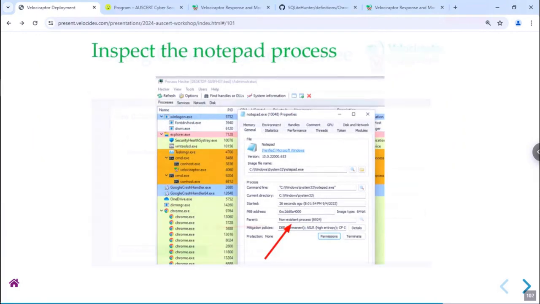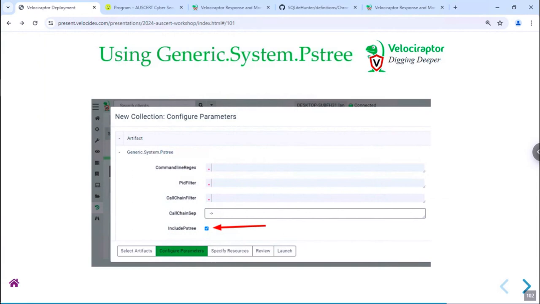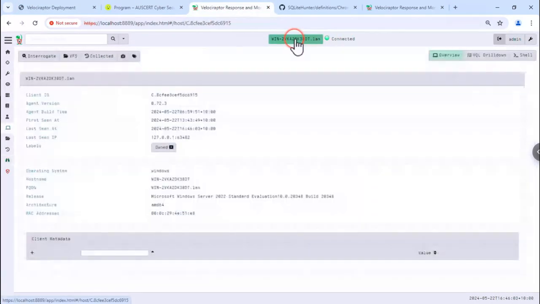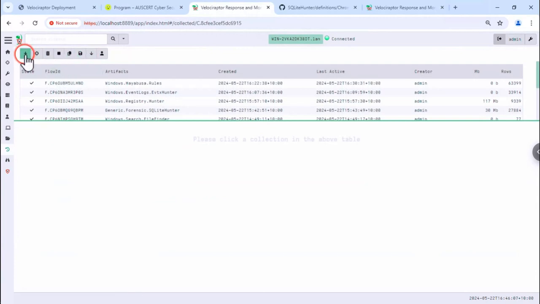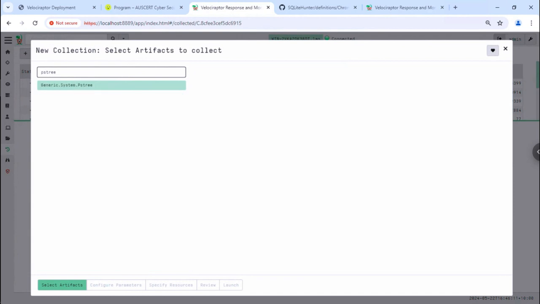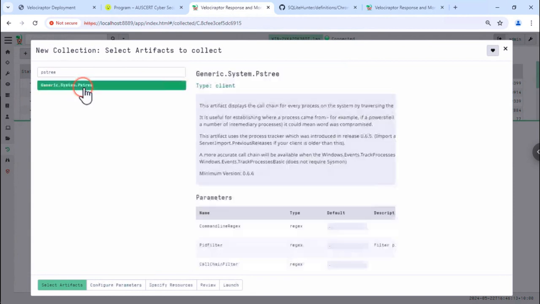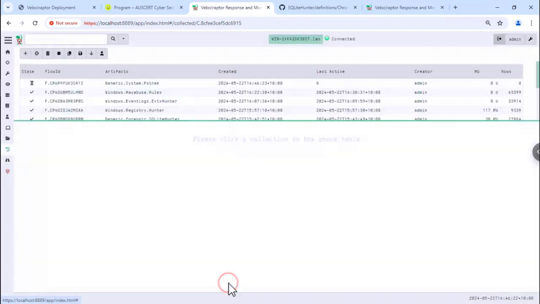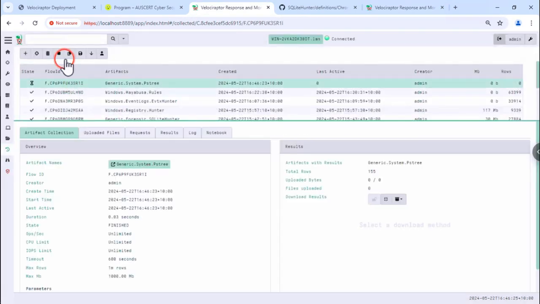So I just demonstrated this thing. Yep. And what we're going to do is just do a very simple PS tree. Okay, so I'm going to go over here on my endpoint, and I'm just going to collect a PS tree. PS tree is like a process tree. So it's just like what we saw before, but PS tree, parent, child. But you can see that if you look at the VQL, it's using the process tracker to actually query for the tree.